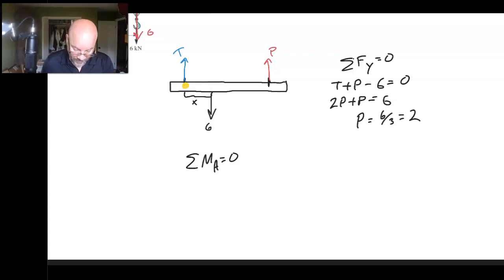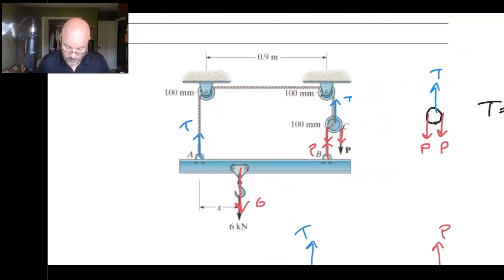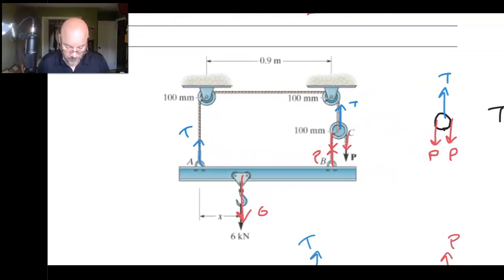So I've got 6, the 6 is down, and it's located at X. And then P, oh, where's P located? Because I know I'm going to need something P. It's going to be positive and that's going to be 0, but how far, how far out there is it? Well, let's come up and take a look.